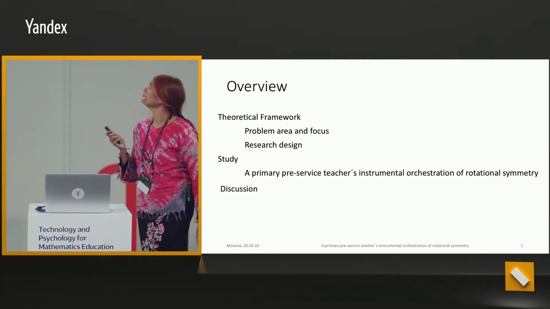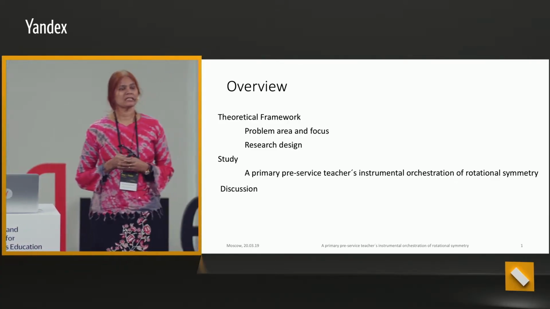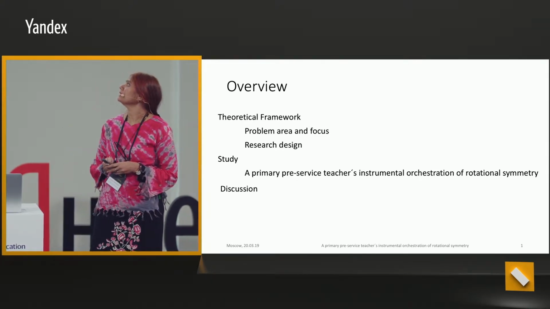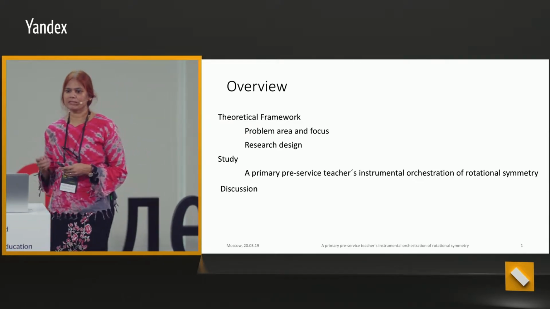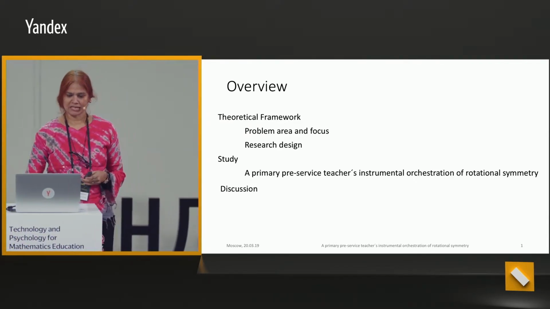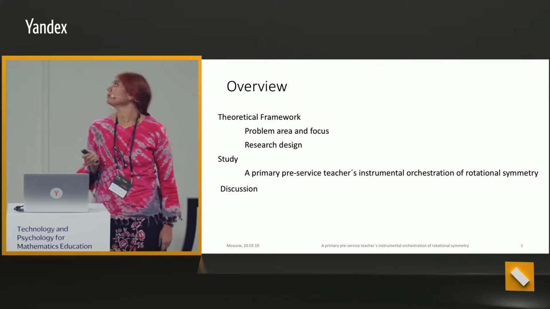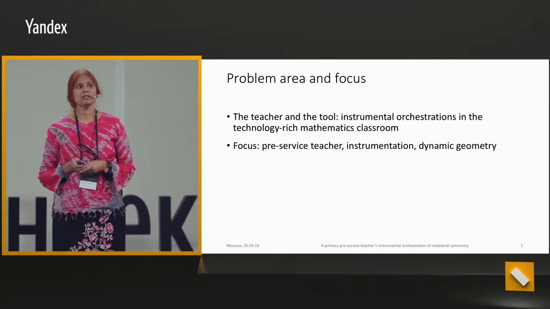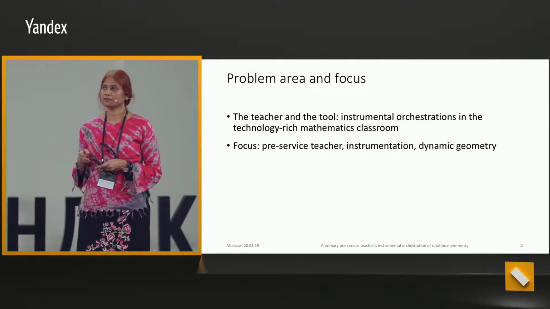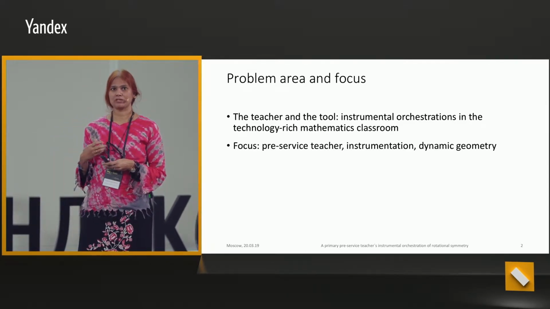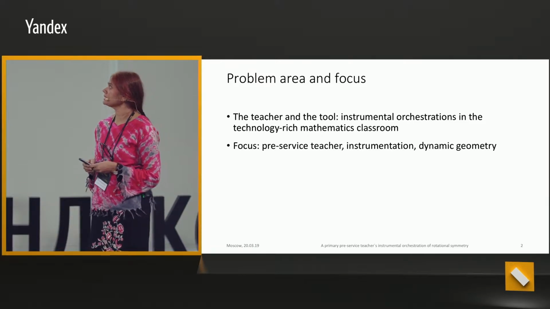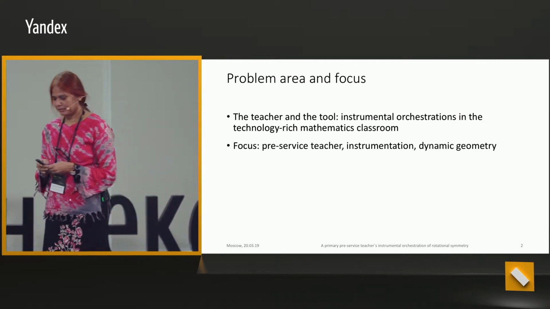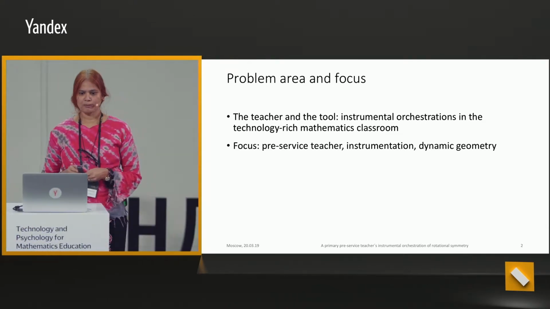This is the overview. I will be talking a couple of minutes about the theoretical framework, and mostly I will be talking about the case study. So the problem area: it's technology, how we can help the pre-service teachers to use technology. Technology here, I mean the dynamic geometry. So this is the problem area and focus.